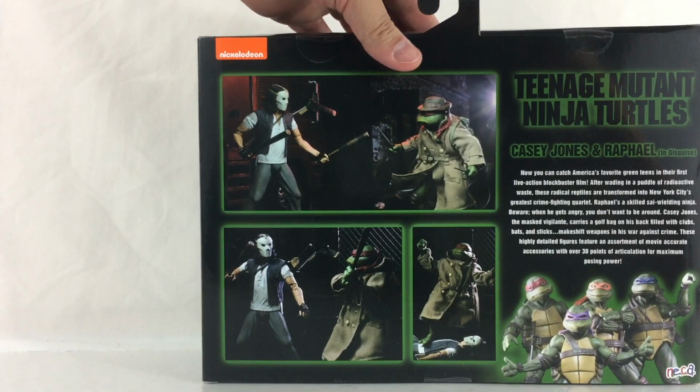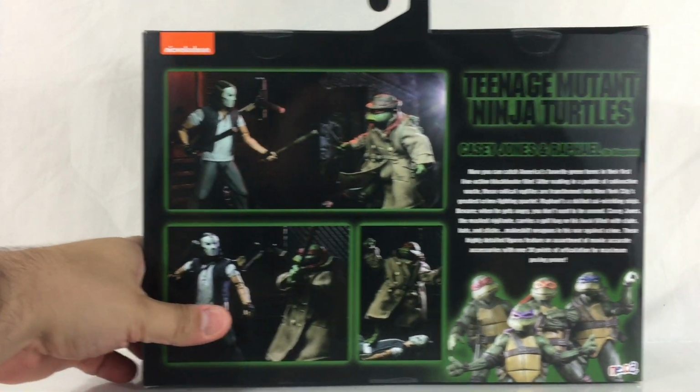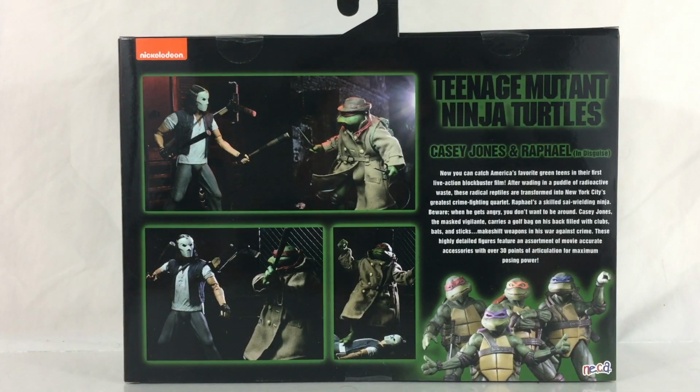And on the back, some great photography. You see action shots of Casey Jones and Raphael, 3 very nice photos. On the bottom right, you see a nice pose of the other turtle figures that are also available. First, they were available as Comic-Con exclusives, that is GameStop. You see the Turtles logo, a brief description of the figures, and so that's a look at the back.